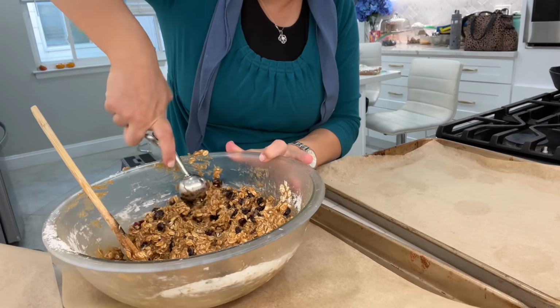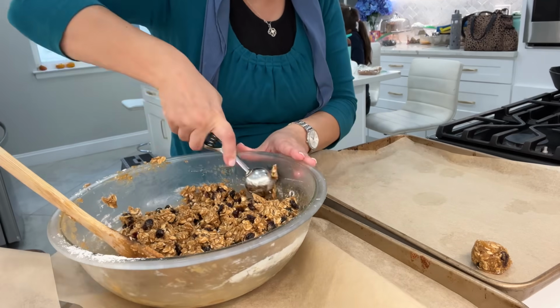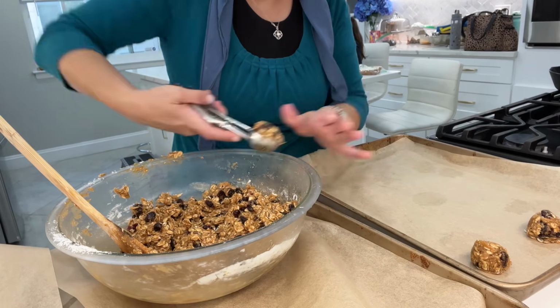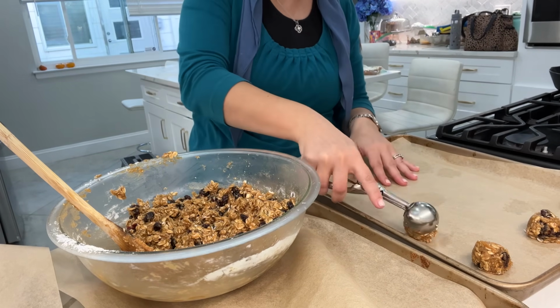Showing you real life here. I'm finally back from doing all of the pickups, and the dough that I made with my oatmeal craisin cookies is ready now to be sorted out, placed onto baking trays, and baked. These make roughly 36 cookies, as you'll see, and it's just perfect.